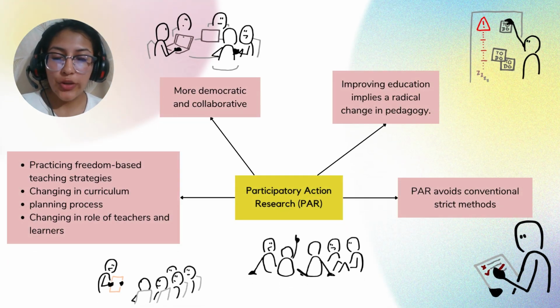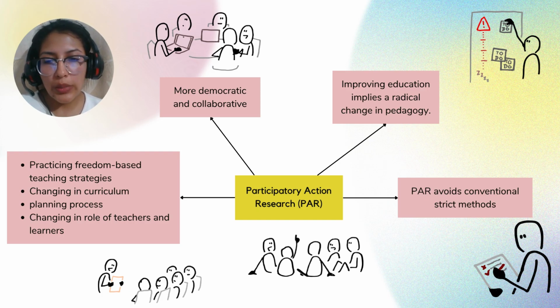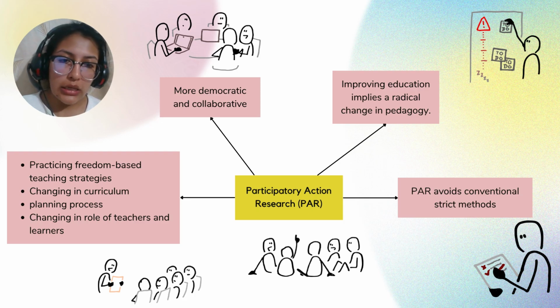What is participatory action research? Well, participatory action research is a subgroup of action research, and it is also considered an alternative to traditional research because it's trying to improve education. For example, changes in curriculum and the planning process. It seeks full collaboration by all participants, so participatory action research is more democratic and collaborative.